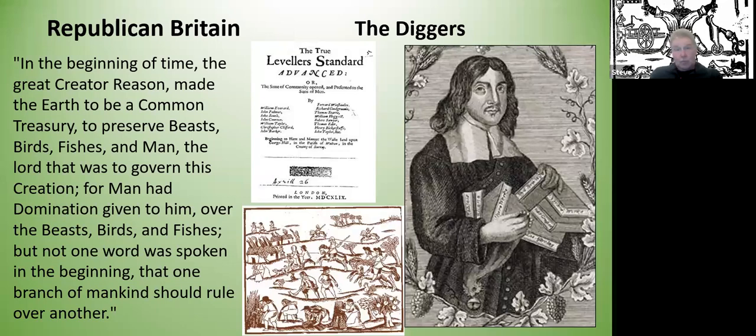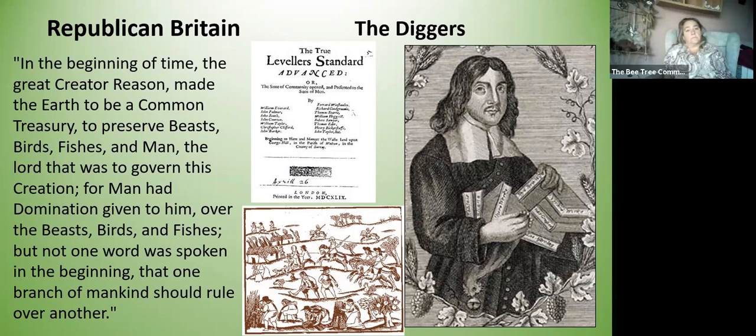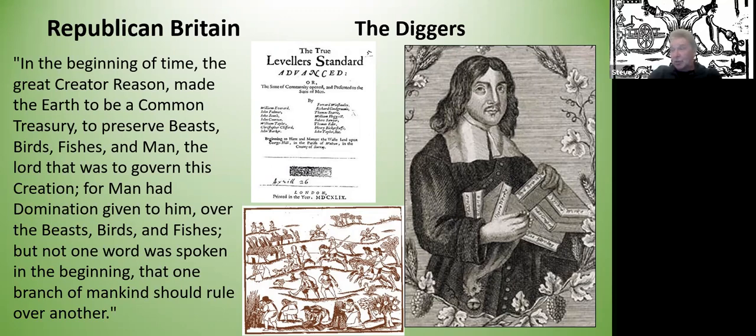Their manifesto was printed at the same time, The True Levellers Standard Advanced. And in that, they put out their proposals. "The work we are going about is this: to dig up St. George's Hill and waste ground thereabouts, and sow corn, and to eat our bread together by the sweat of our brows." This was only the first of several Digger communities that sprung up around the country.